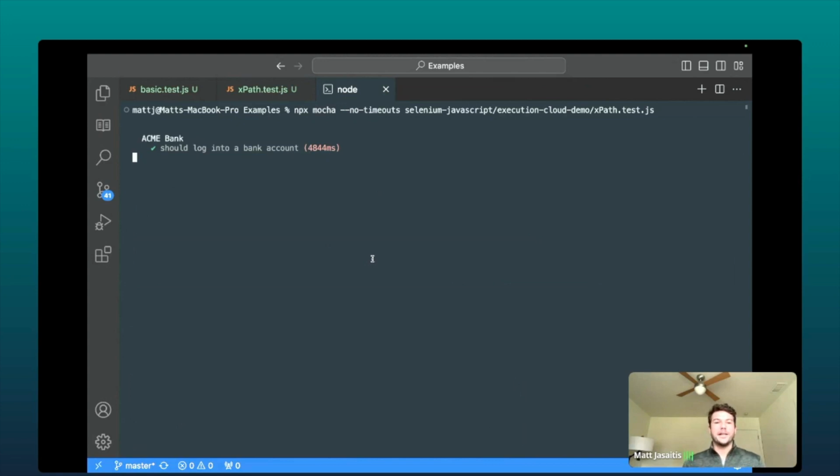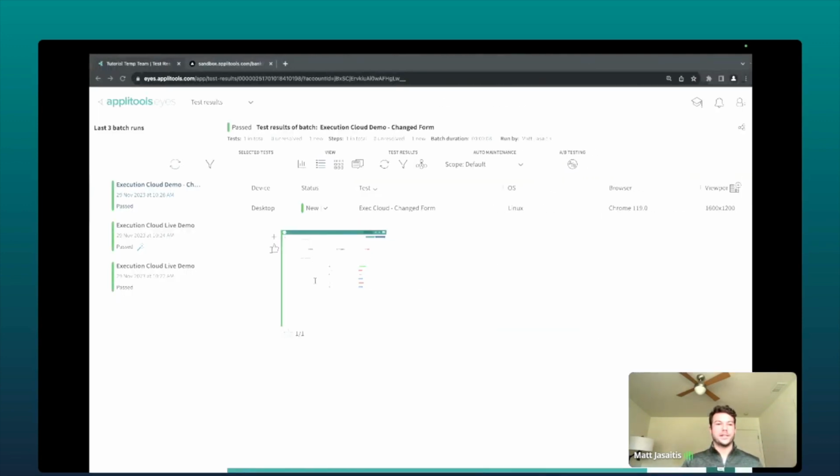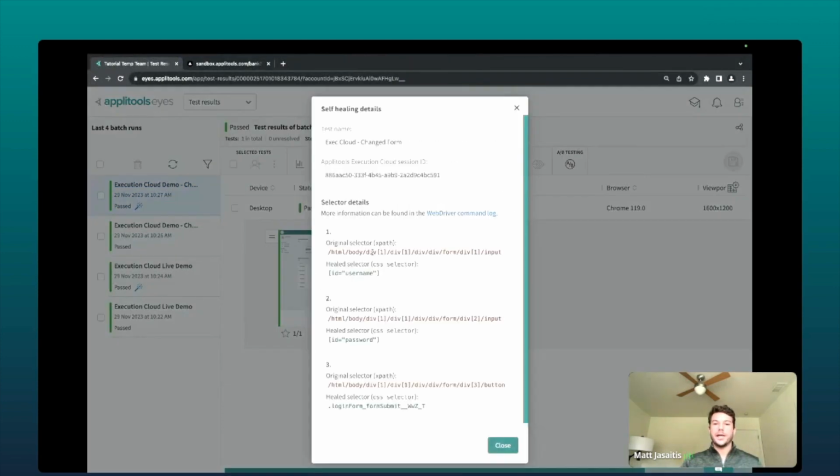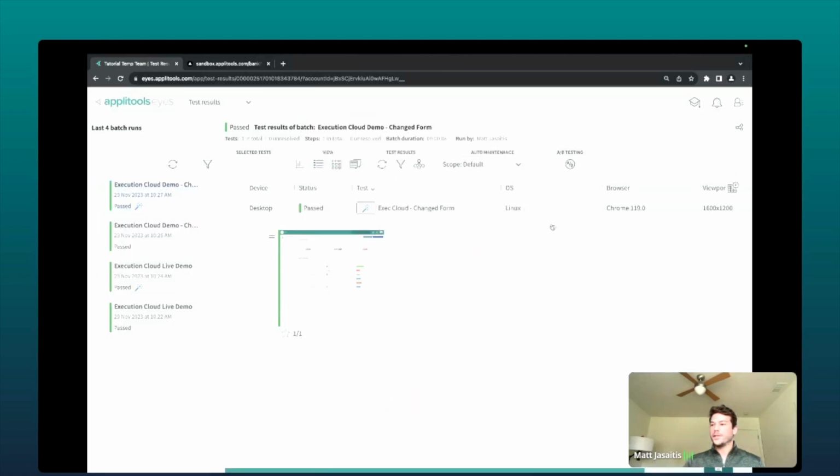The Applitools self-healing is smart enough to even take something like a page restructuring and allow our test to complete to succession. And as we can see, same thing here. We get the little magic wand indicator. We can see this XPath is no longer relevant, and it shows us which selector the Applitools self-healing used to heal the test and ultimately let it pass. And that is pretty much it. So I will pass it back to you, Dan.